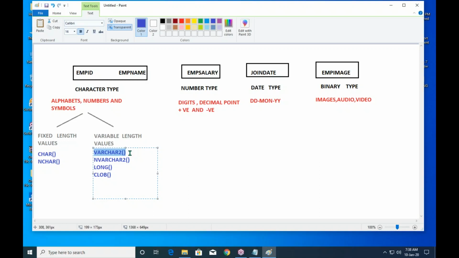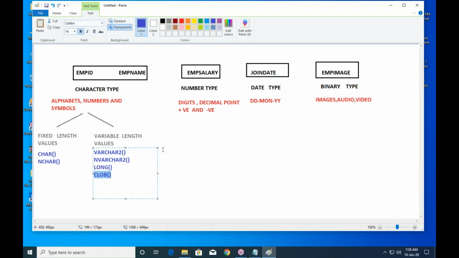From Oracle 12C, its size was increased to 32,767 character length maximum size. Long is supporting 2 GB character value. Clob is supporting 4 GB character value.